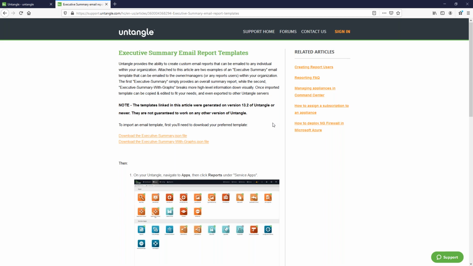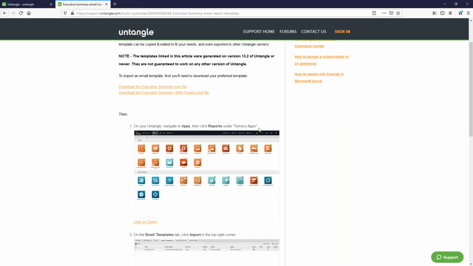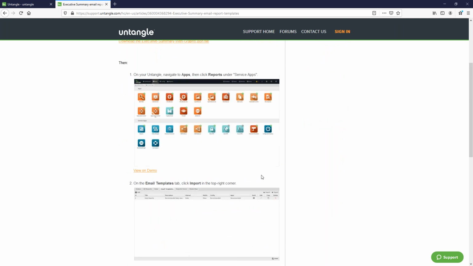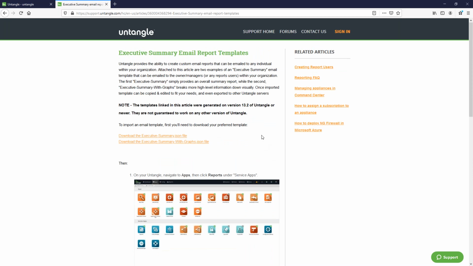But this is the sort of thing that you can do when you're creating custom reports. You can mimic or create things that maybe you're used to seeing in other systems in the NG Firewall. And in this case, we've already done the legwork for you. It's just a matter of downloading it. But it also gives you a great example of seeing how all this ties back together and how it becomes very useful for you and your end users.